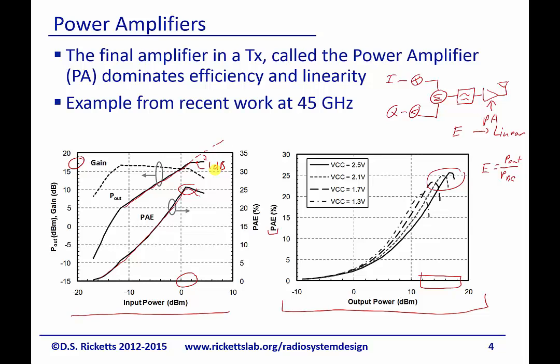Typically, if we want to avoid spectral growth and harmonics from nonlinearity, we're going to try to operate in this region where the amplifier is linear. That would seem great, but if you look at it, that means we're limiting our efficiency to this range, where we could operate up here if we operated at peak power. So this is the trade-off that I mentioned: the point of highest efficiency, which is right here, is typically not the point of highest linearity.